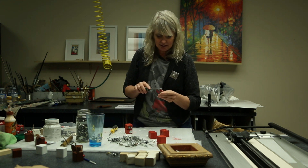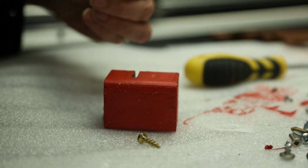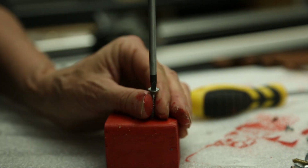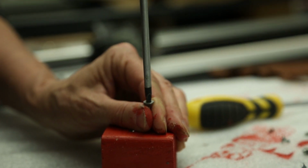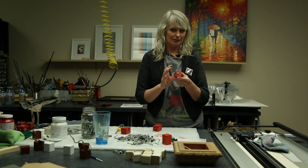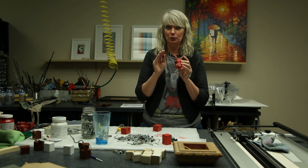So you need a screwdriver, a couple of different types of screwdrivers, and you can have fun with it. You can screw in little bits of screws, washers, all sorts of different types of things. What you want to do is try and make them look as human as possible, with eyes and stuff, and then they become super cute.